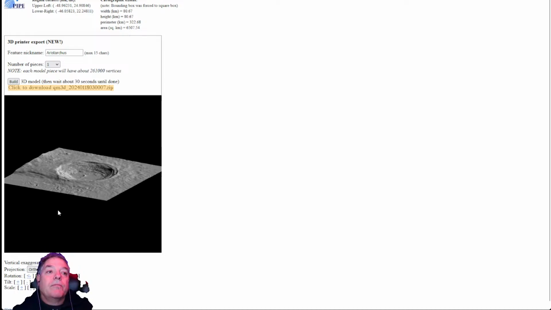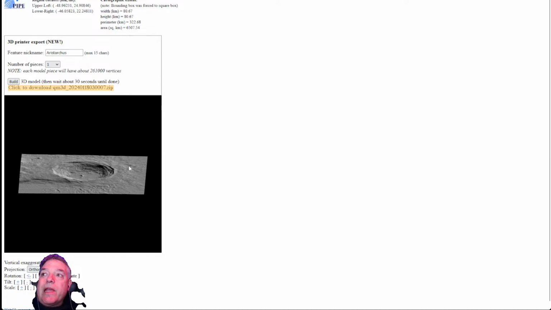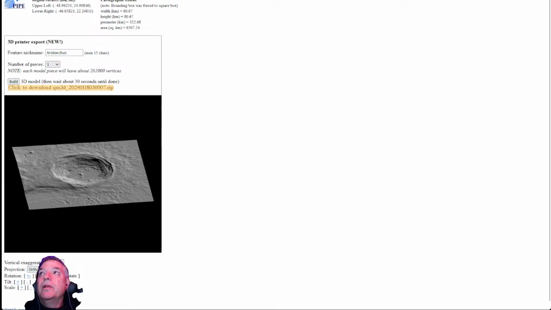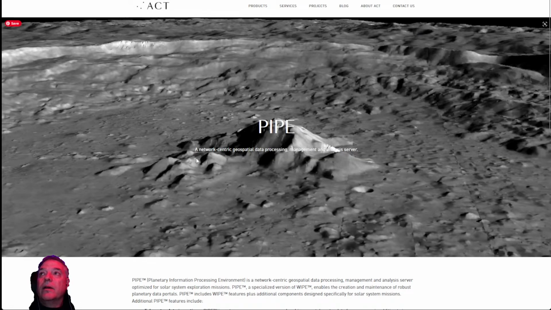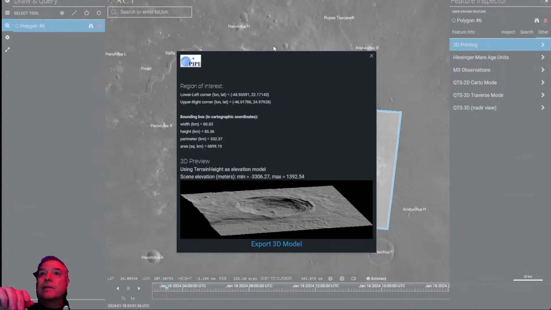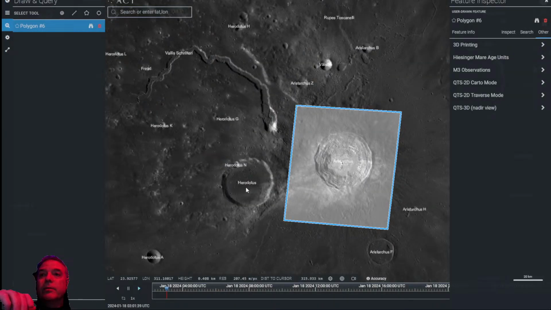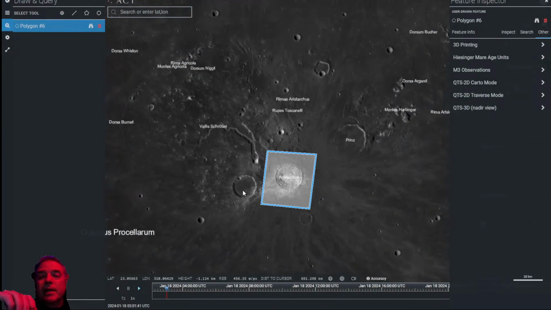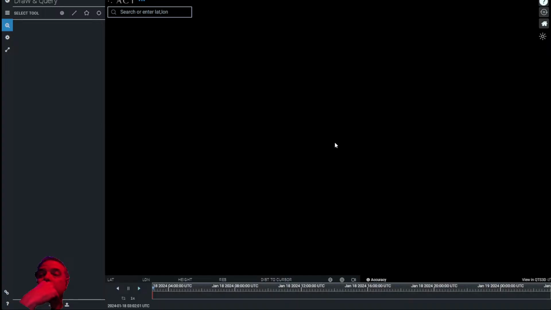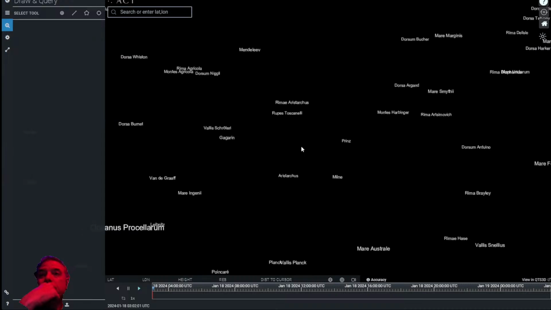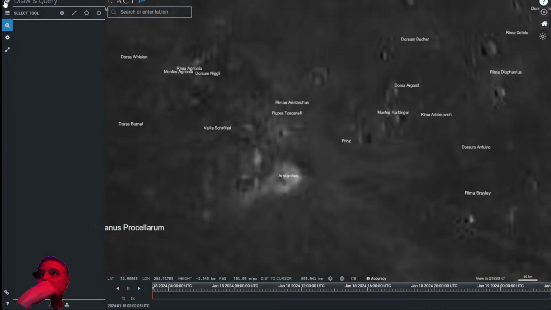So now what you're seeing here is a way to create a 3D model from this QuickMap. Now this QuickMap, as I mentioned, there is just so much to it that you'll be hard pressed to get a lot of sleep once you start using it. I can tell you that. So that said, I'm pretty sure that you might want to see some other things on the moon right now, and one of the places that we're going to go, I'm going to go back to our Nearside projection here.